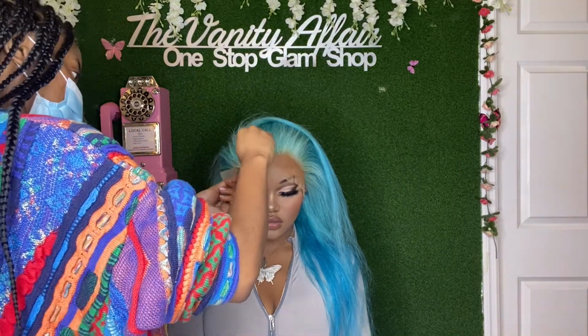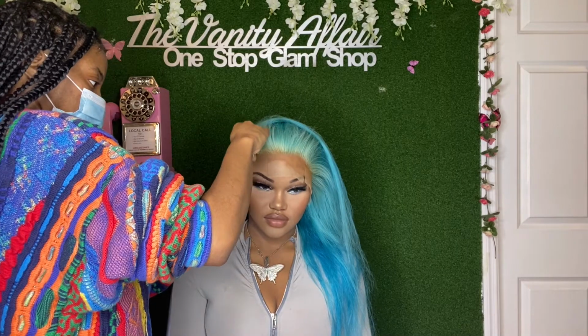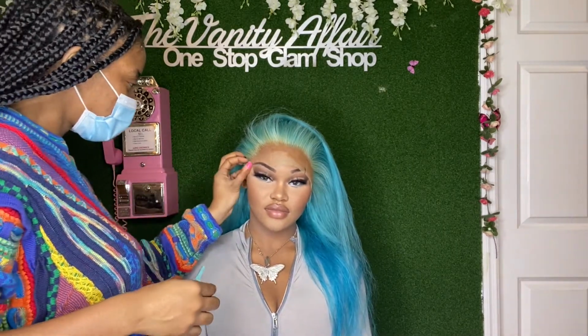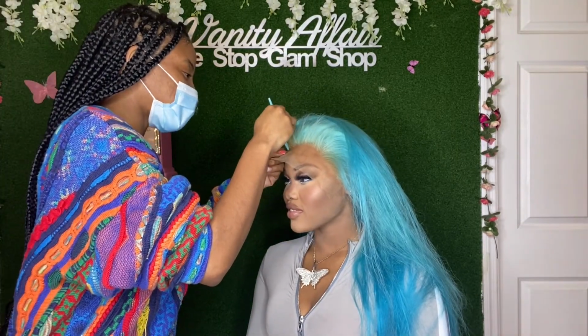As you cut your lace, it's important to keep pushing the lace back down because the lace is still drying. It really takes 24 to 48 hours for the glue to even dry. So in all honesty, the lace is drying throughout this whole entire process. So you're going to want to keep patting your lace in, making sure that your lace is adhering to your client's skin.